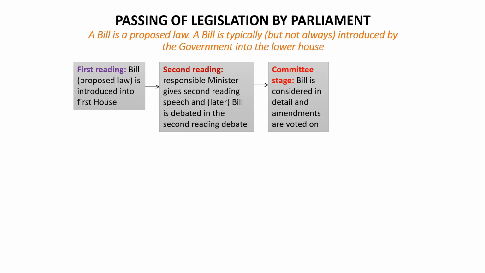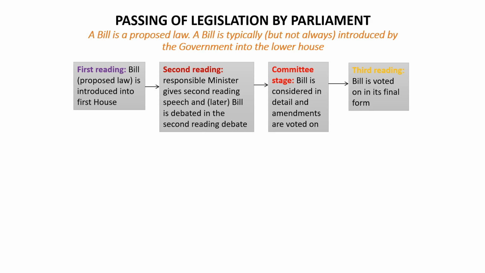If all of the members of the House agree, then it's possible to skip the committee stage. This will generally be the case with simple bills that are unanimously supported by all of the parties that are represented in that House of Parliament. Where the bill has been amended during the committee stage, then it is this bill as amended that passes to the next stage. The fourth stage in the passage of a bill through Parliament is the third reading.